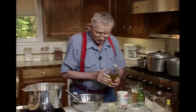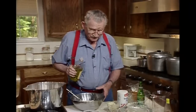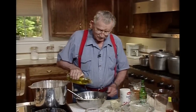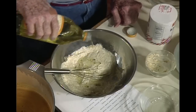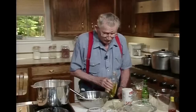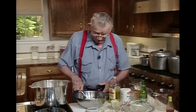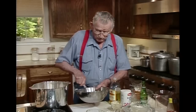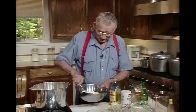Can't wait to taste some of this. Now, I think it said 2 tablespoonsful. That's what it said, 2 tablespoonsful. I'm gonna put 1 tablespoonful in there first. I'm gonna beat a little bit. That's a tablespoonful, don't worry. I can tell by weight, if for nothing else, that tablespoonful of good olive oil.